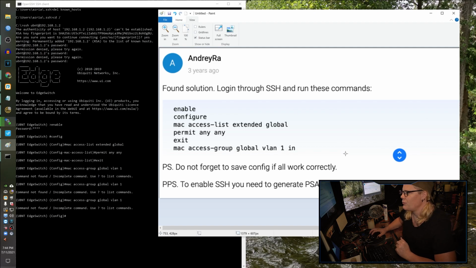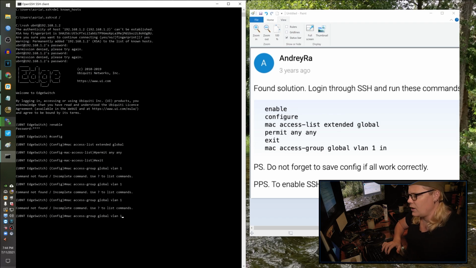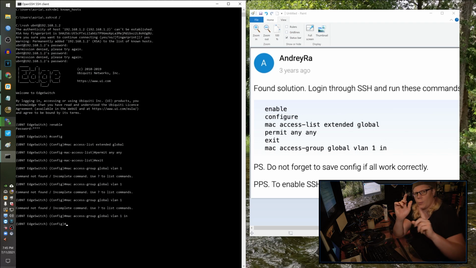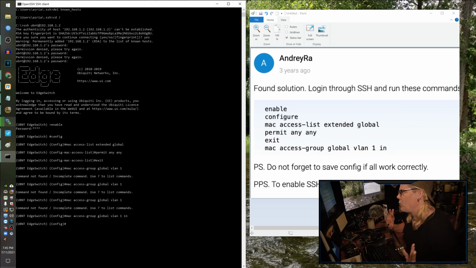I'm going to leave this screen up for just a second. Okay, I'll bring this up at the end too, but look at the difference here. So this one is actually slightly different. So we're going to hit up 1, and I'm going to type in. There we go. So that tutorial was actually missing a line. Haha. Fortunately, I have this one from Andre Raw. Cool. Posted 3 years ago, so this has been a problem for a while.